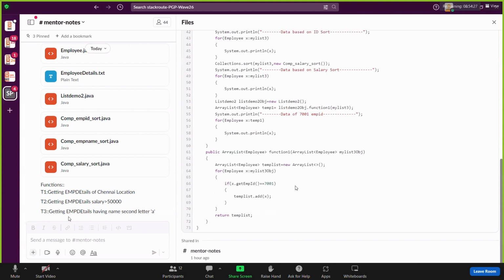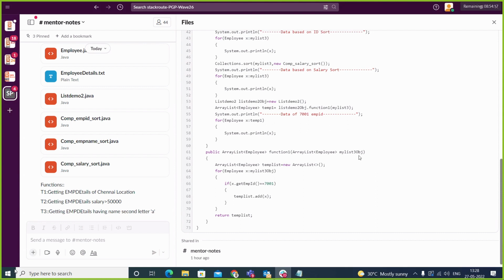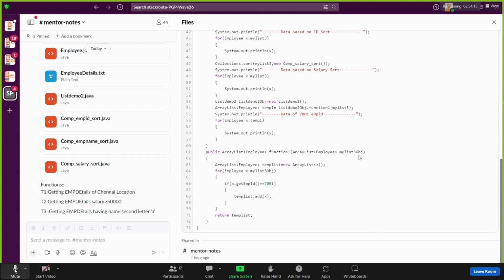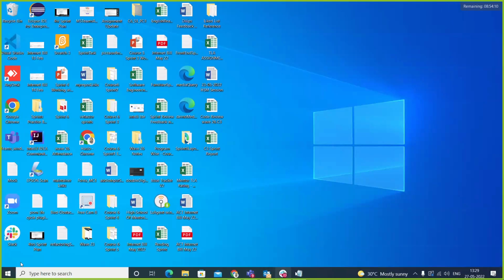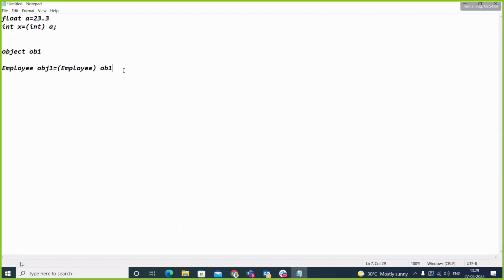Oh, very good question. See, it is like this. X is the first object of the mylist obj3, right? X is nothing but an employee object.